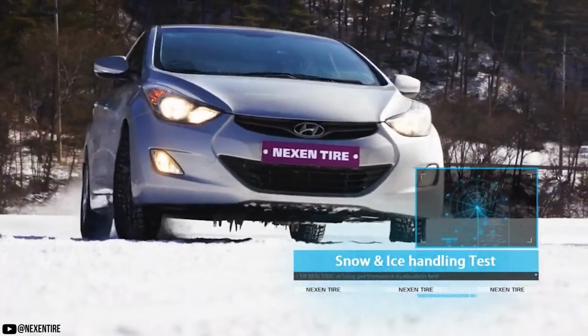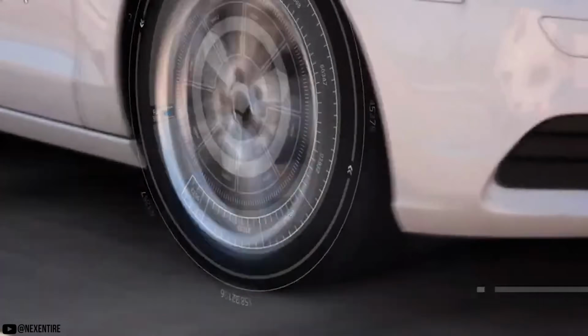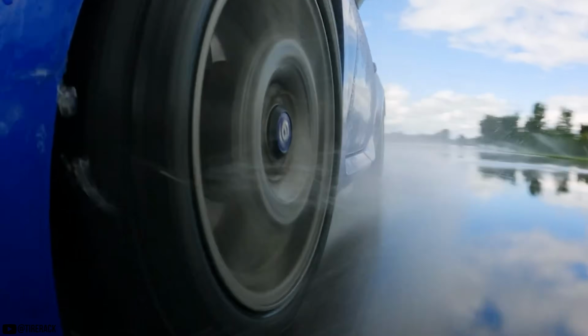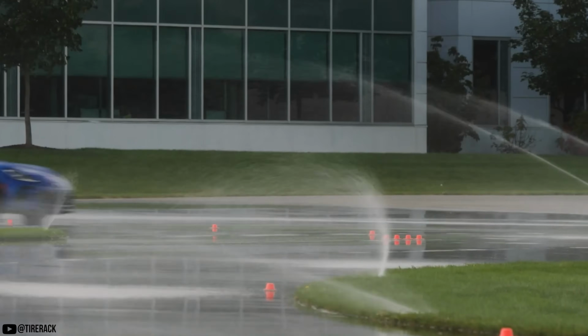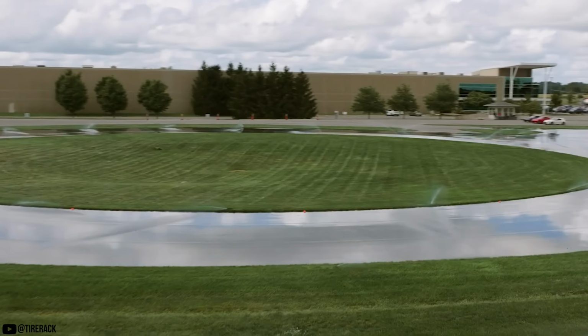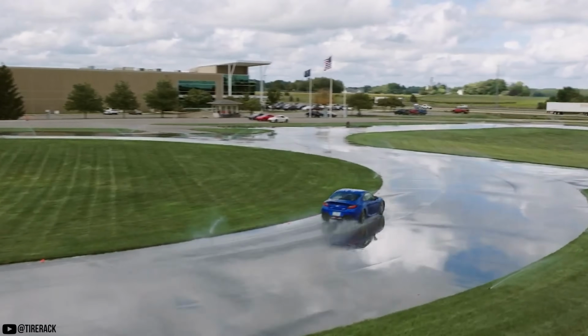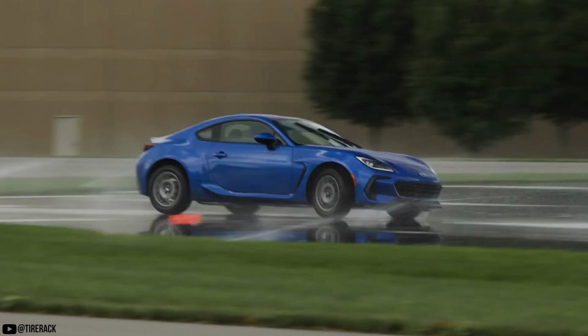If it's expected to last twice as long, it would receive a grade of 200. 3 times as long, 300, etc., etc. Here's why it's kind of a myth. The first thing is that after 7,200 miles, the test can conclude. It no longer needs to go any further. So what ends up happening is people will make assumptions as to how long a tire can last based upon 7,200 miles, which sometimes means you'll see companies talk about how they have a 50,000 mile warranty, but they never actually tested that against any sort of reference tire or anything like that.